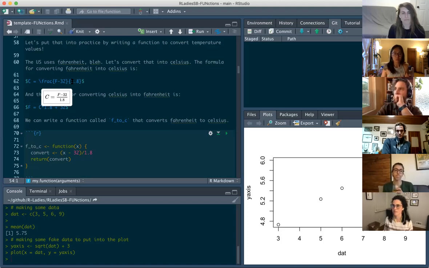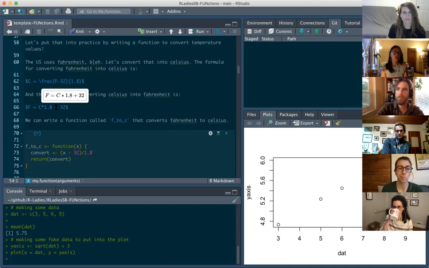And the opposite conversion is just F, Fahrenheit, is equal to Celsius times 1.8 plus 32. So we can write a function called f to c that converts Fahrenheit to Celsius.